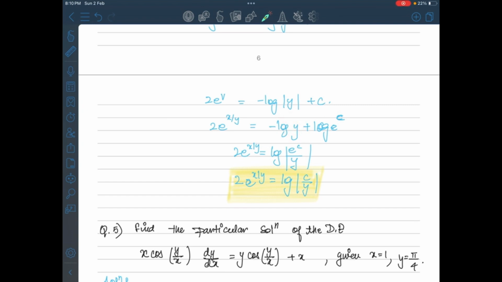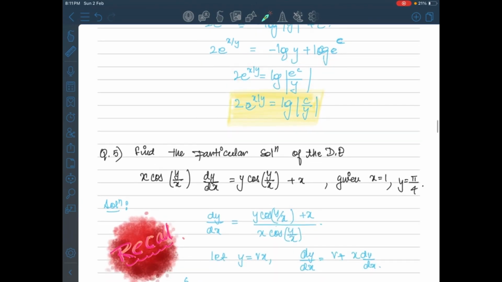Then after that, what we did is, this log a minus log b is log a by b. So a by b I just wrote, and after that I just kept it as it is. I didn't take again e power. It doesn't make the answer look very neat. This is not a very good way to express your answer, so I just left it as it is.